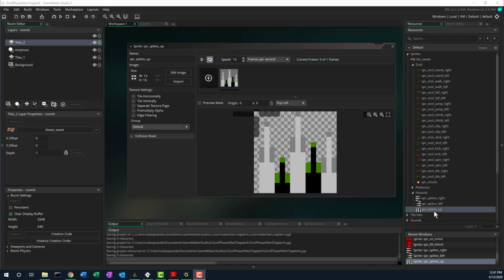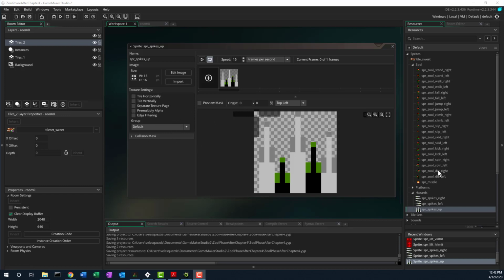All right, so I have my spikes created. Now I'm set to add my first monster. This one is called a Beastie. And Beasties walk back and forth, and they shoot, I think, gumballs at you. And so we have to do standing left and right, walking left and right, attacking left and right, and then dying for the Beastie. And then finally, we need a sprite for the Beastie missiles.